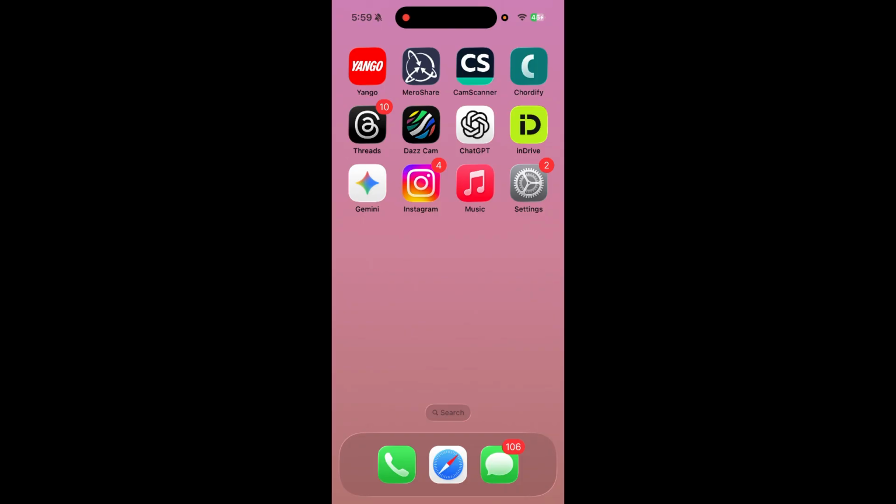Uninstalling the Finch app does not delete your Finch account. Your progress, reflection and pet data remain safe. If you reinstall the app later and log in with the same account, your data will be restored. And that is it. Removing the Finch app from your iPhone is simple and can be done directly from the home screen, and it is a safe way to free up space or troubleshoot issues without losing your account information.